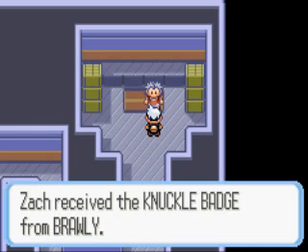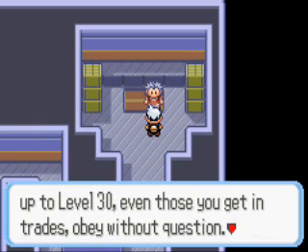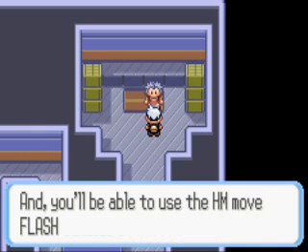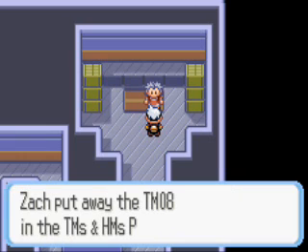And here we are. Got the Knuckle Badge. The Knuckle Badge from Brawly. Yay. So now Pokemon up to level 30 will obey you. And he also gives you a signature move. We can also use Flash outside of battle. And he gives you TM08, which is Bulk Up, which is amazing.